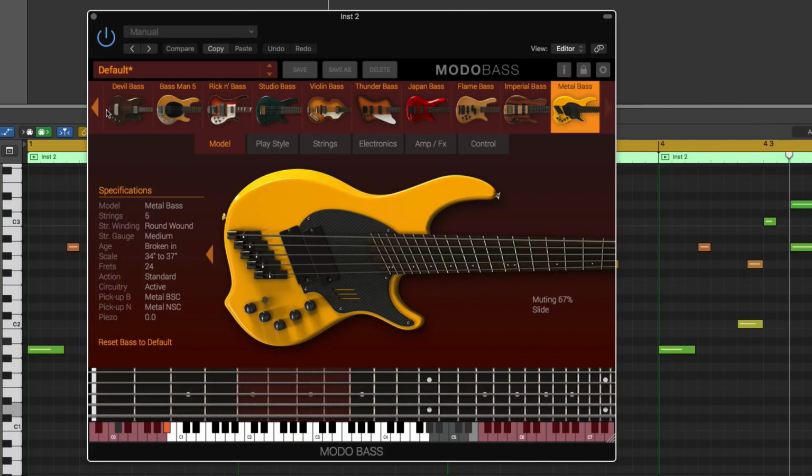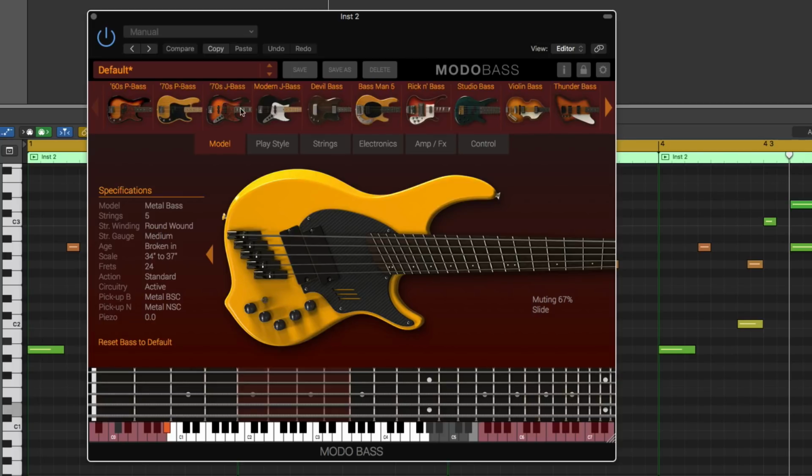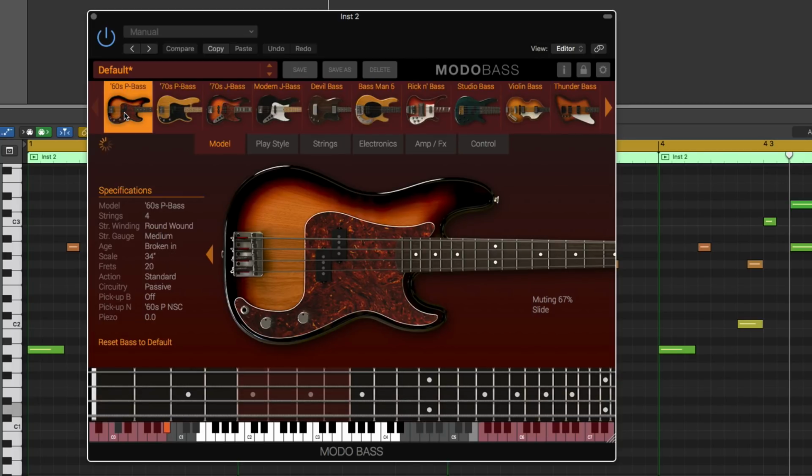So there's all your basic basses. I'm particularly in love with the Devil bass. This great sound, the violin bass, this Explorer, the Ricky, but the 3 Fenders at the beginning, oh, they're just sublime, absolutely sublime.